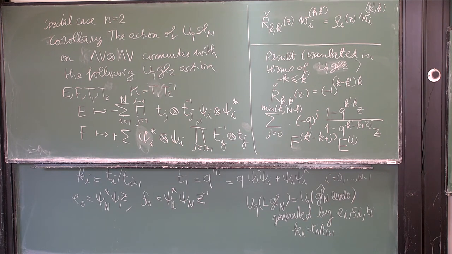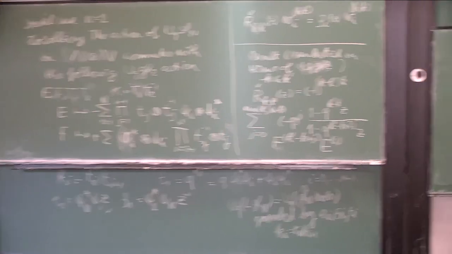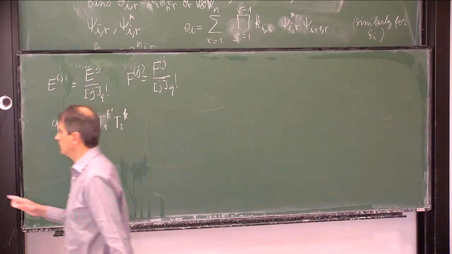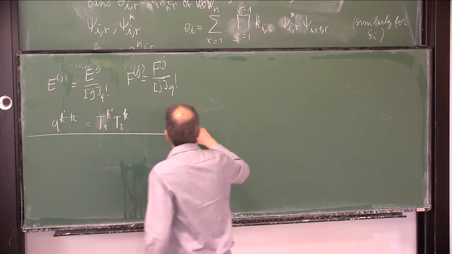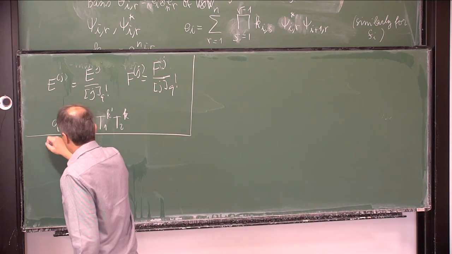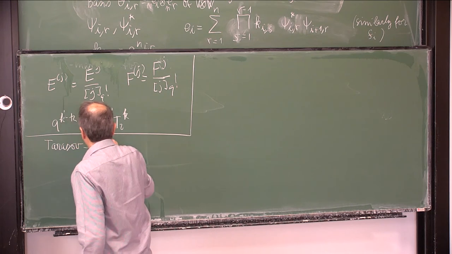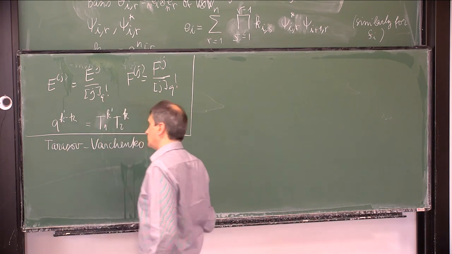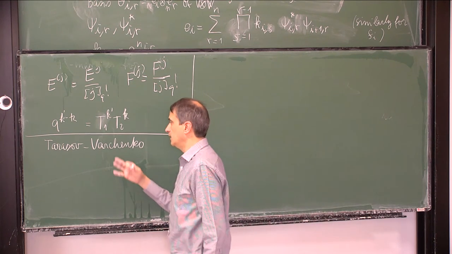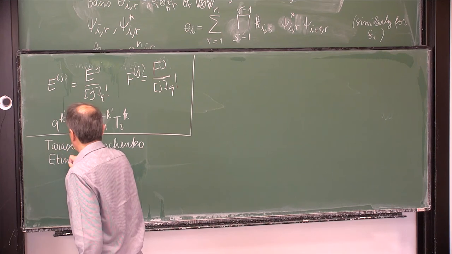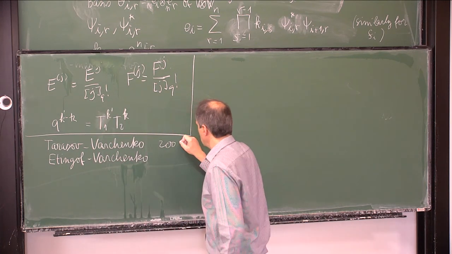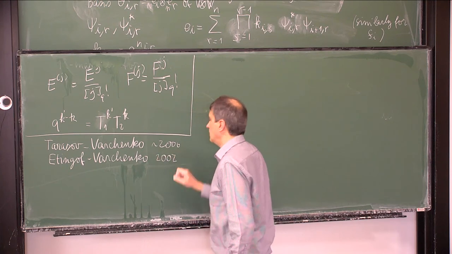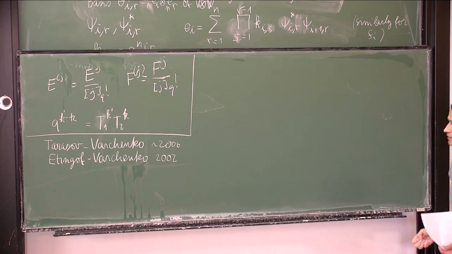Okay, so this is profound. And let me explain the relation now to the dynamical Weyl group. The claim is that this is really the generator of the quantum dynamical Weyl group. And this is a story that started with Tarasov, Varchenko, who did the classical case, q equal to 1, mostly algebra, but the most general story was in Etingof and Varchenko. So this is around 2002, where they did it for Enneli algebras and so on.